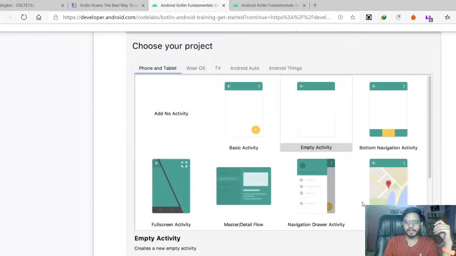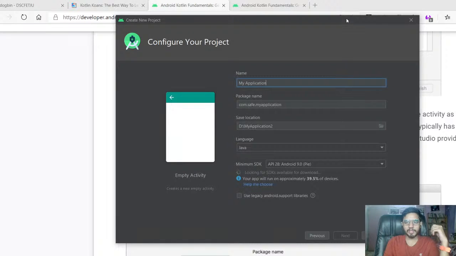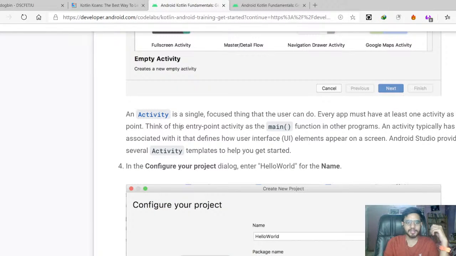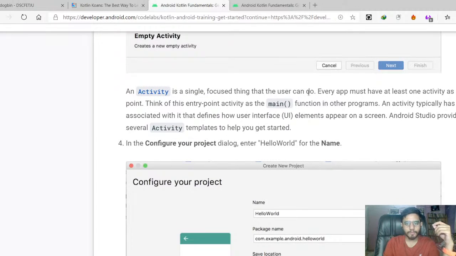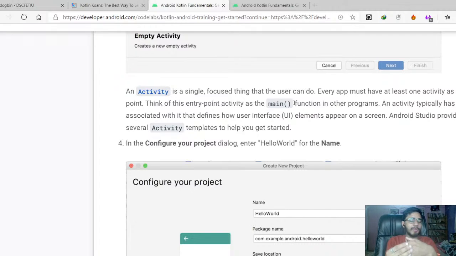While this gets created, see, for an activity you get something like this. What is written is, an activity is a single focused thing that the user can do. Every app must have at least one activity as its entry point. Think of this entry point activity as the main function in the program. If you write Java, or if you are familiar with C programming, then you will know that there is something called the main function.